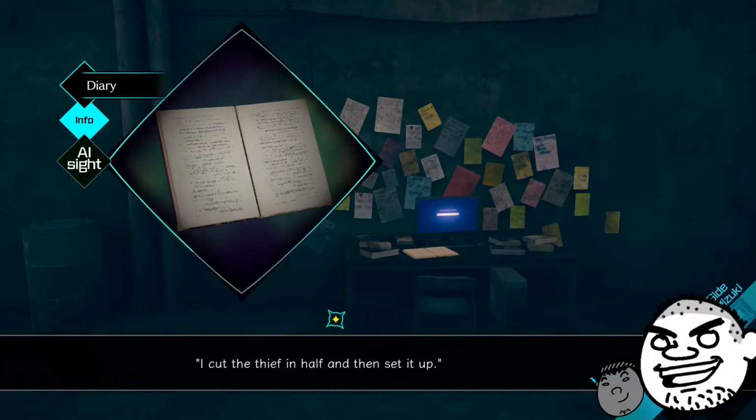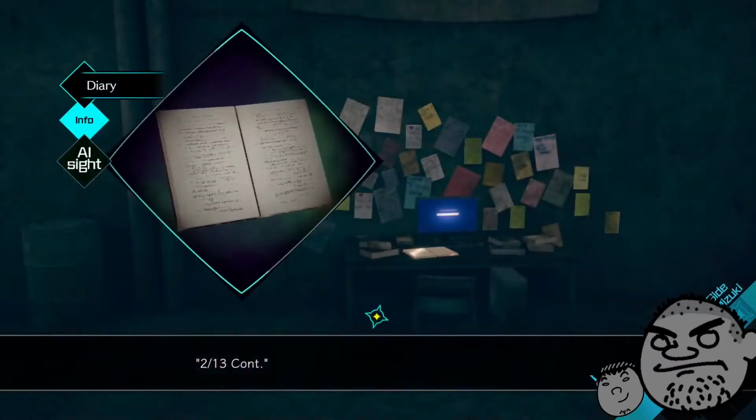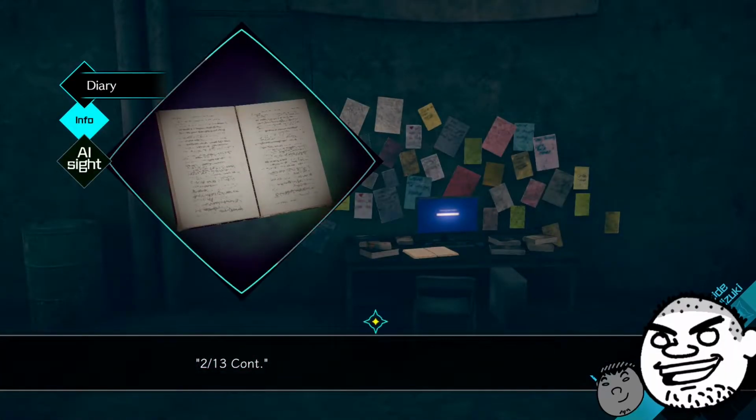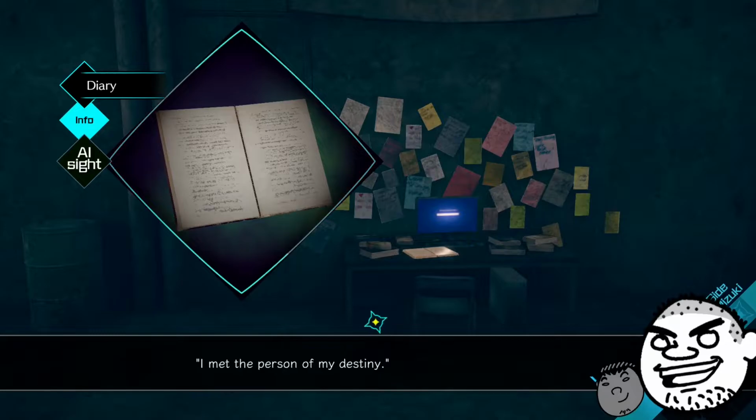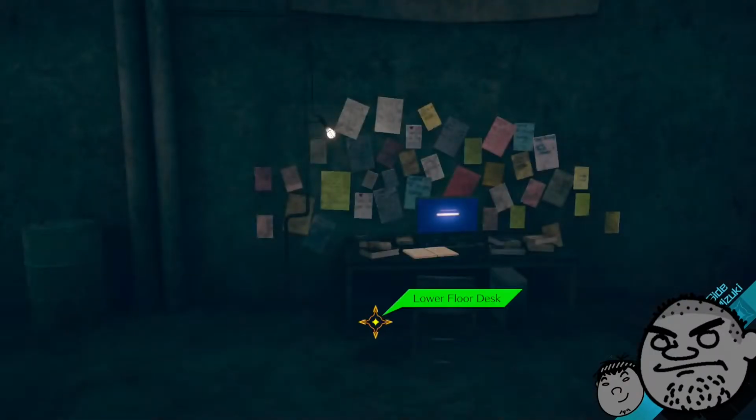I think he's talking to Chikara. I cut that thief in half and then set it up. Your fault. Didn't give it back. The undoing is done. I can finally relax. February 13th. The thief cut in half. The thief must be. February 13th, continue. I met a person of my destiny. What? Person of my destiny?